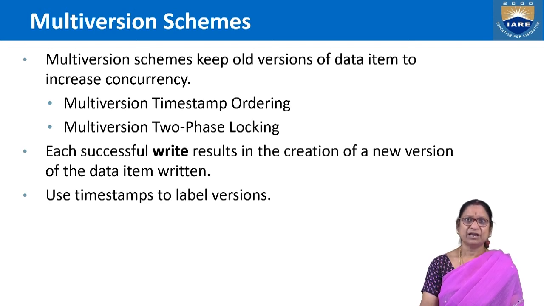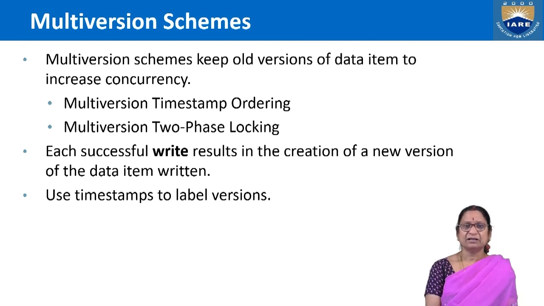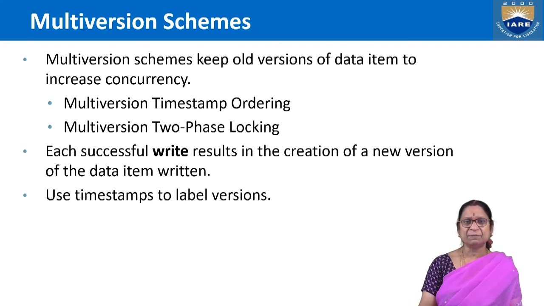So to increase concurrency, we will sometimes maintain or store the old versions of the data items also. If we manage multiple versions of data items, then these versions are given based upon timestamp ordering. Timestamps are allocated. Multiple versions of data items automatically increase concurrency because multiple versions are available. So if any request comes, the recent version or an old version, depending upon the requirement, can be served.